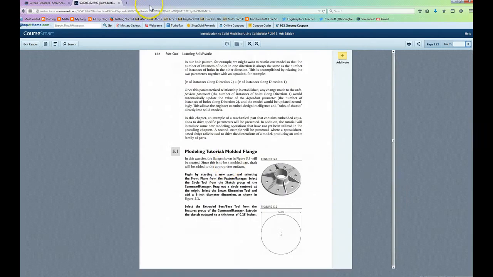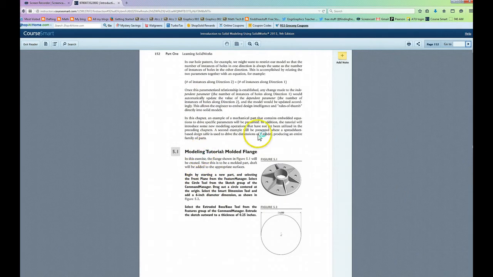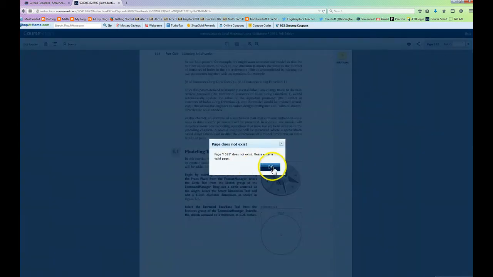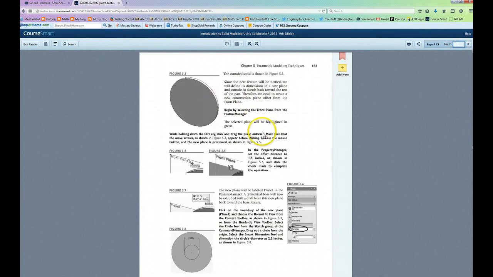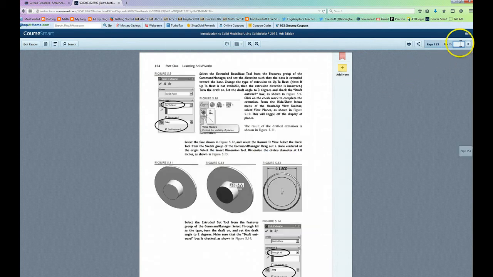Okay, now what we're going to do, I'll try to keep you apprised page by page. This is the first page. Here's the step-by-step instructions. And the next one is going to be... don't you just love it when a plan comes together? Okay, here are the other instructions. And let's go to page 154. And okay, that'll bring us up to speed here for just a moment.